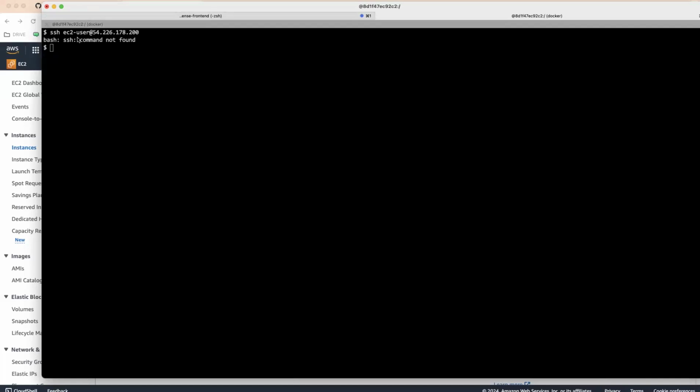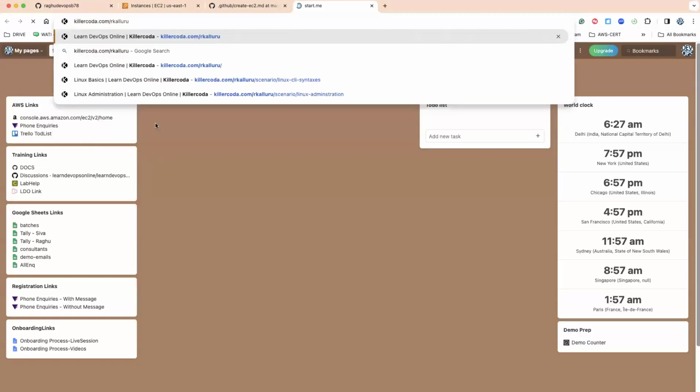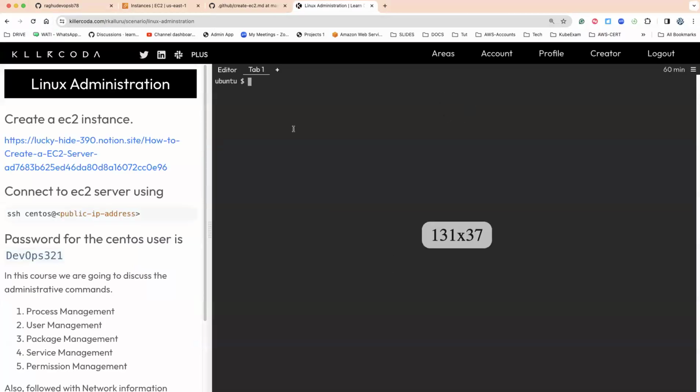I can do this. Yeah, also it's not there. All right, maybe I can use the Killercoda thing. Killercoda is also the same, like macOS Pro only. So that's where I'll simply use this.